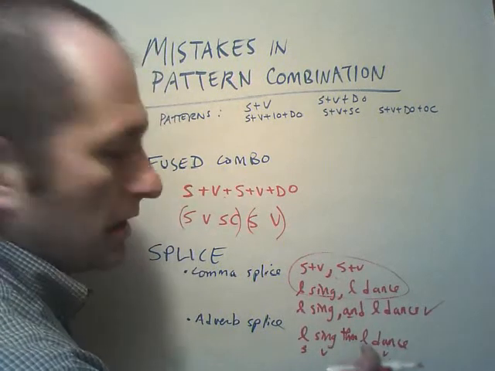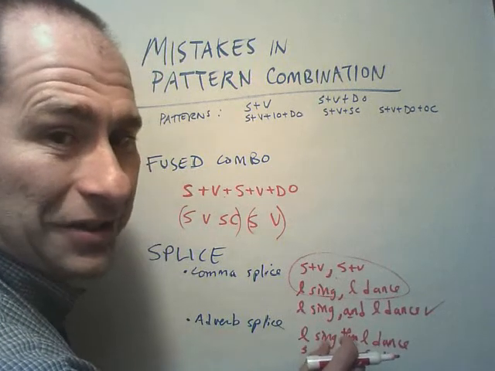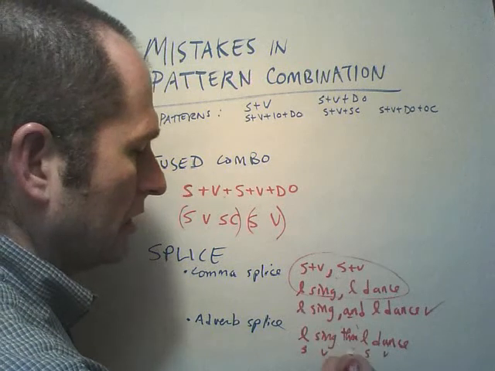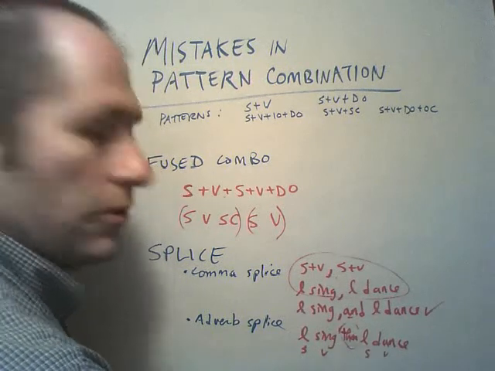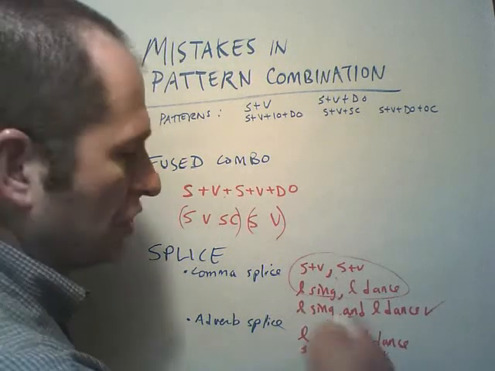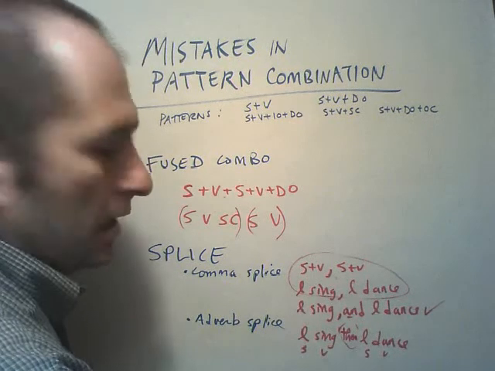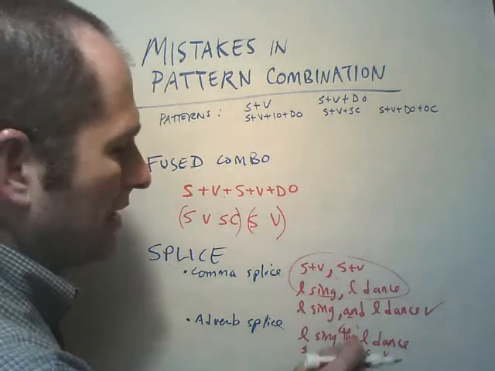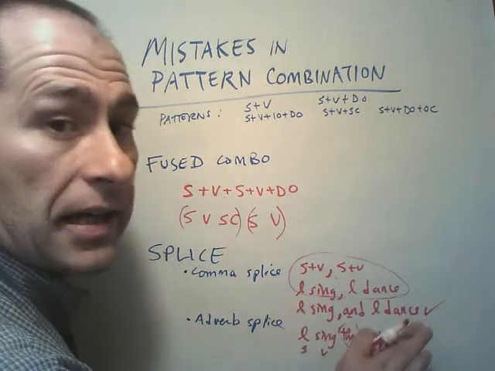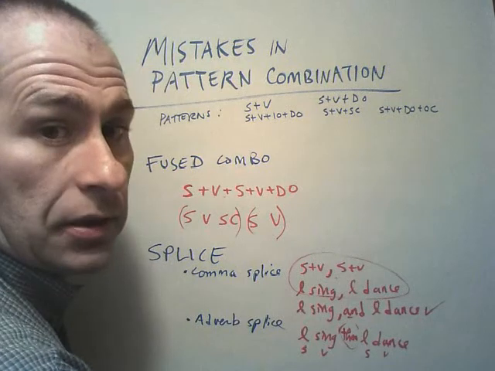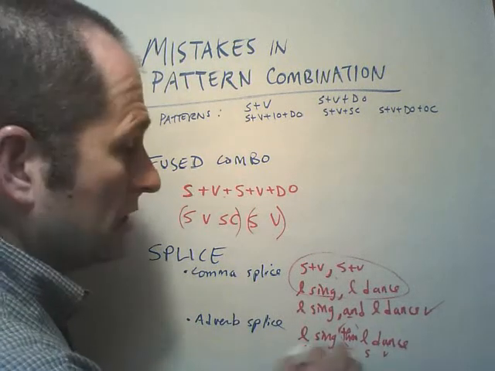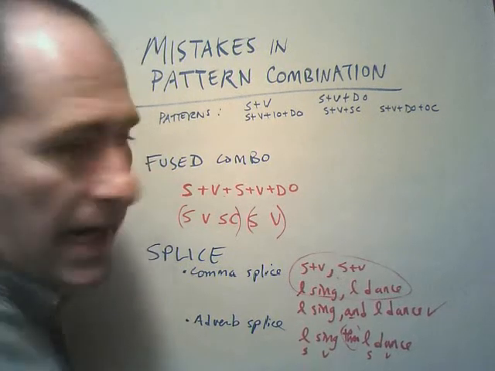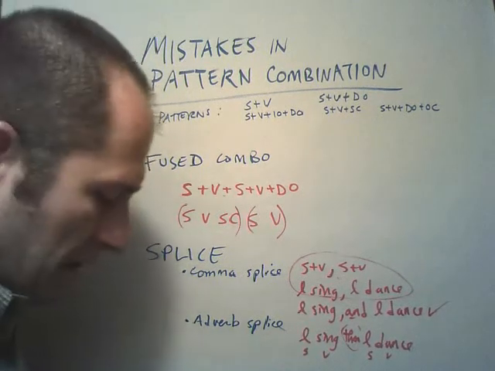Then is not a conjunction. So I know right away, in fact, it's an adverb. I know right away, this right here can't do it. I can't combine those patterns together with just that word. Now to put a comma there would really just give me a comma splice or an adverb splice. It's a double mistake. That kind of sounds like it combines them together, but it's not a conjunction, so it can't do it. It's an adverb splice. Okay. Now the way you would fix this is to say something like, I sing and then I dance.